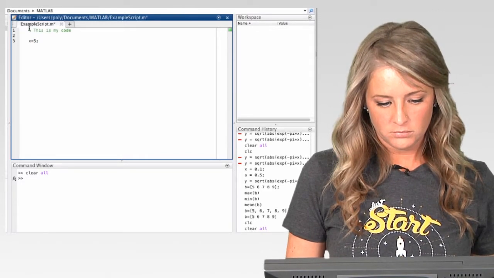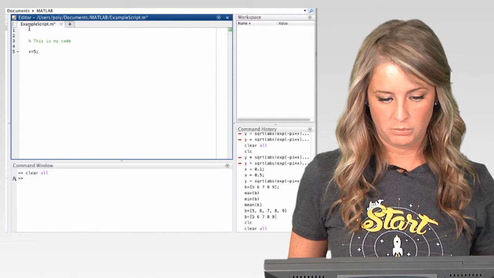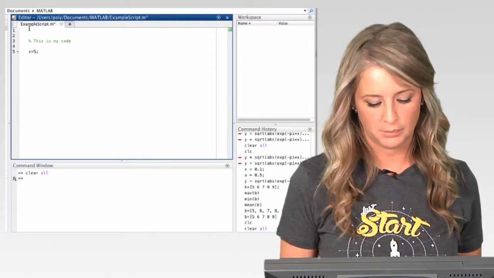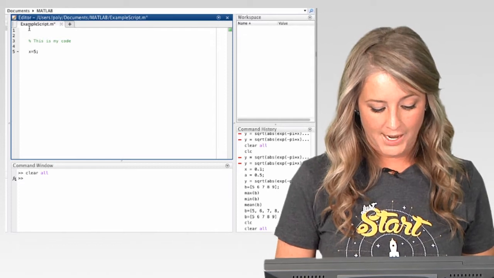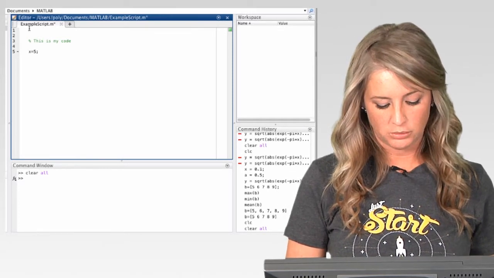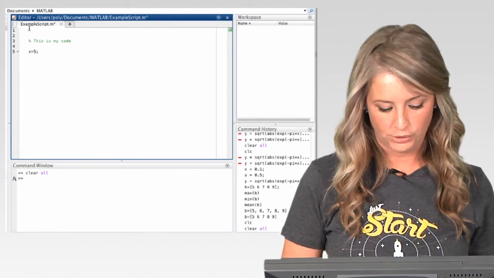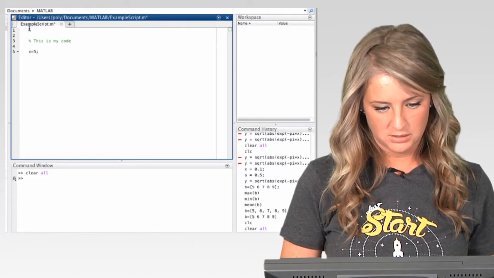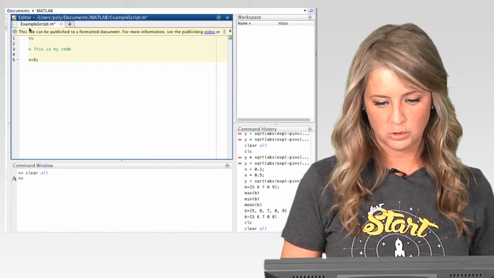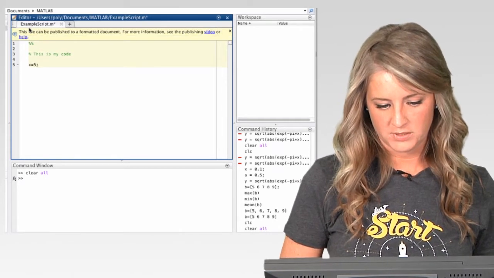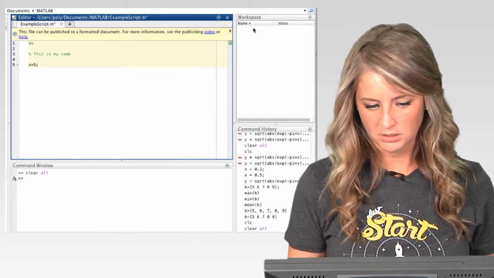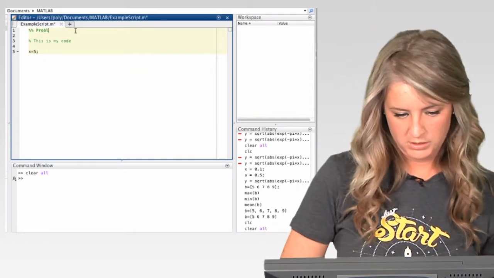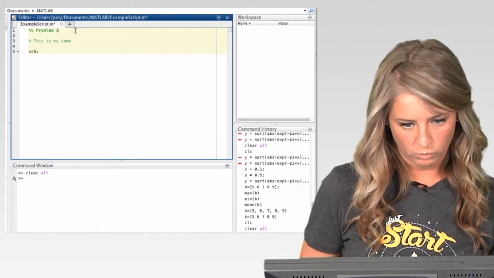So let's say that we have a homework assignment, and there are 3 different problems on the homework assignment. What you're going to have to do for your assignments is create sections for your problems. The way that you create a section is to type %%. So we're using 2 percent signs this time. And we're just going to say problem 1.